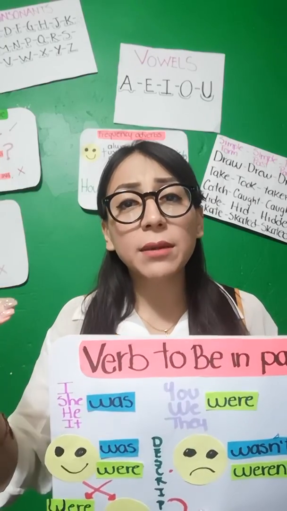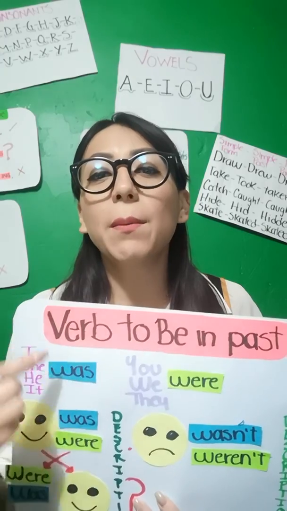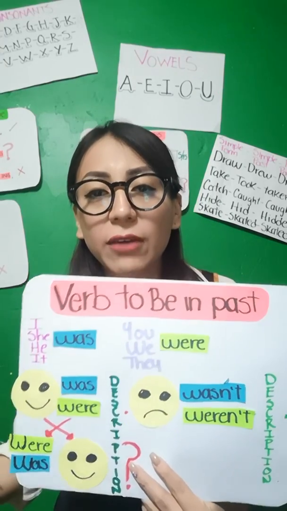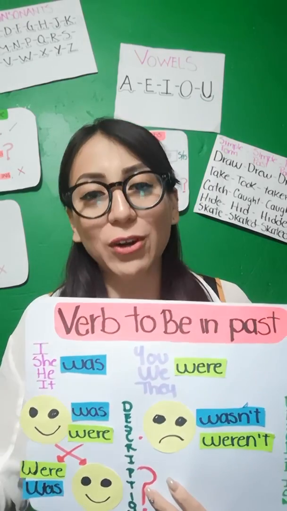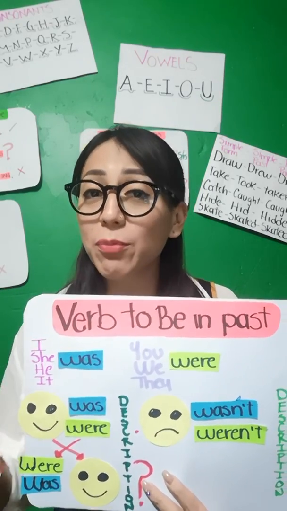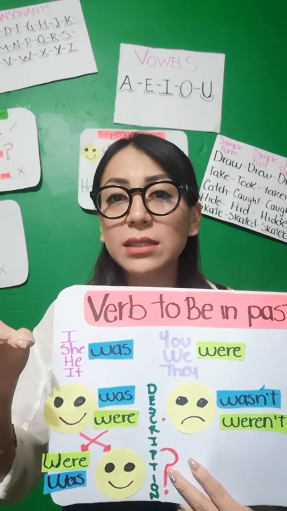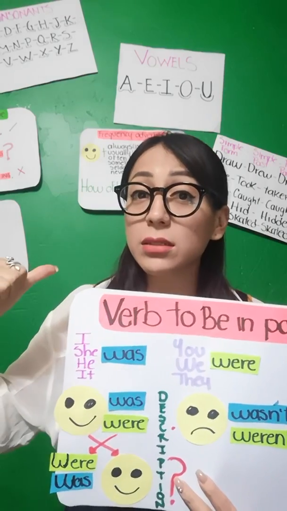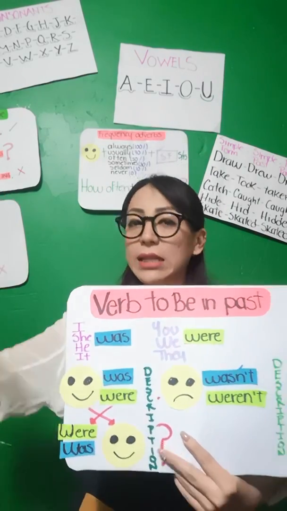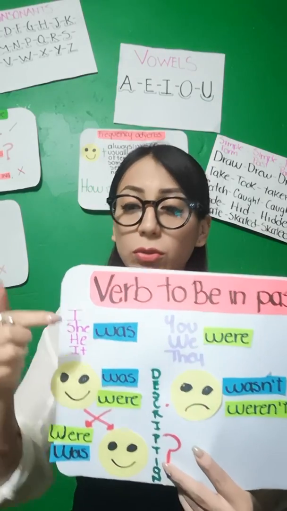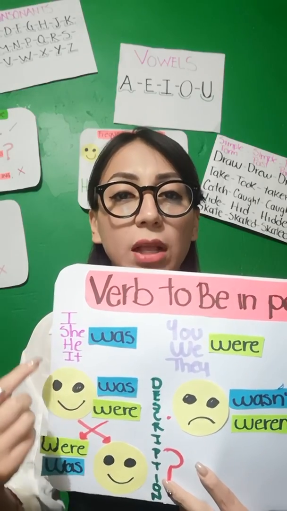But that is the verb to be in present. What happens if I want to use verb to be in past? What do I have to do, guys? The principal function of the verb to be in past, of course, is to talk about or describe people in the past, or that you were in some place in the past. Maybe yesterday, maybe in the morning, maybe last night, etc. So it is very important to remember what the verb to be is for every personal pronoun.